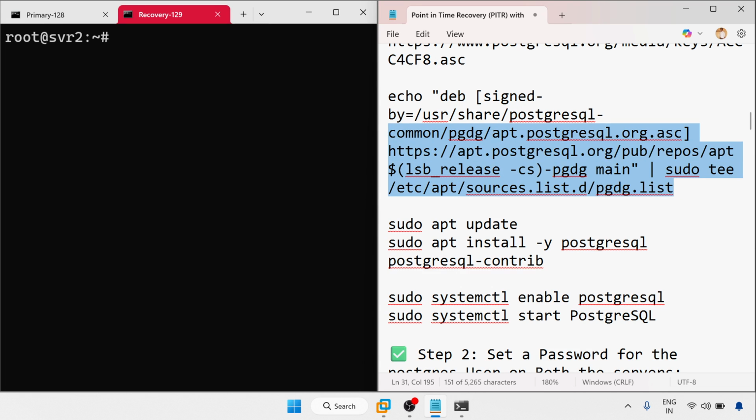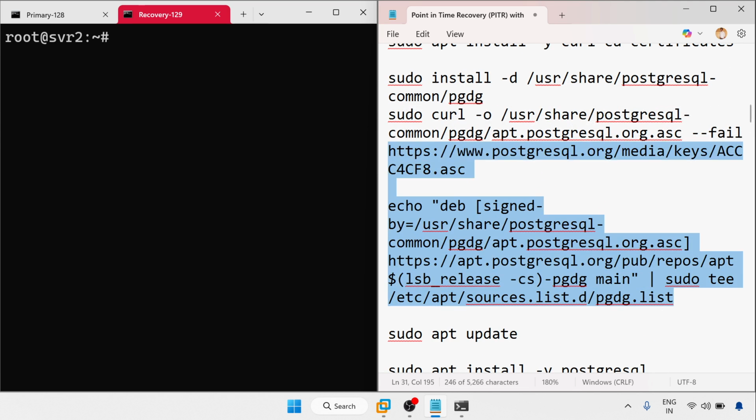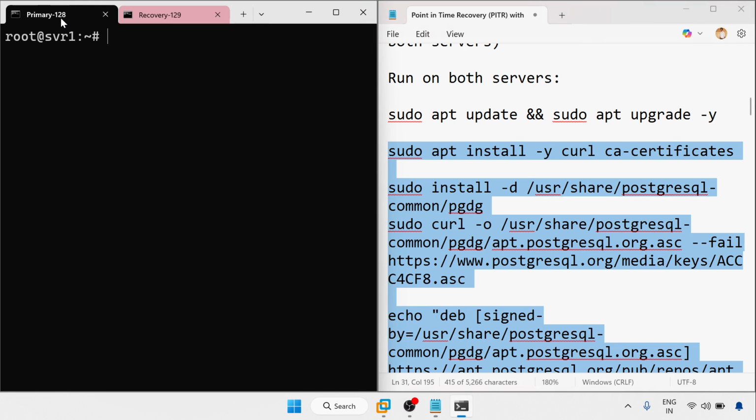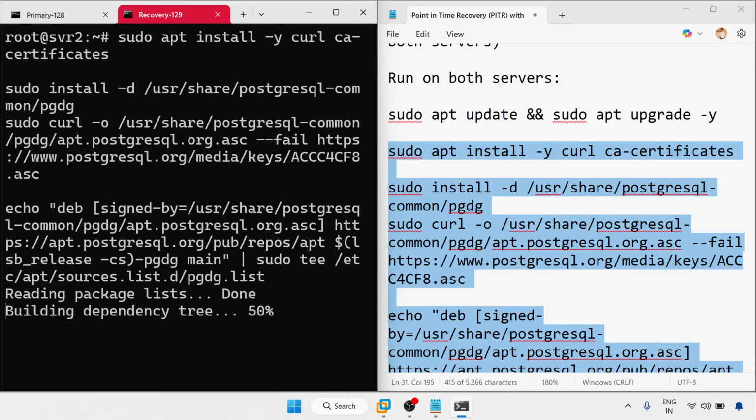Let me do it one by one. I'll run this part up to there on both servers at once. On 128 I have pasted this one also.